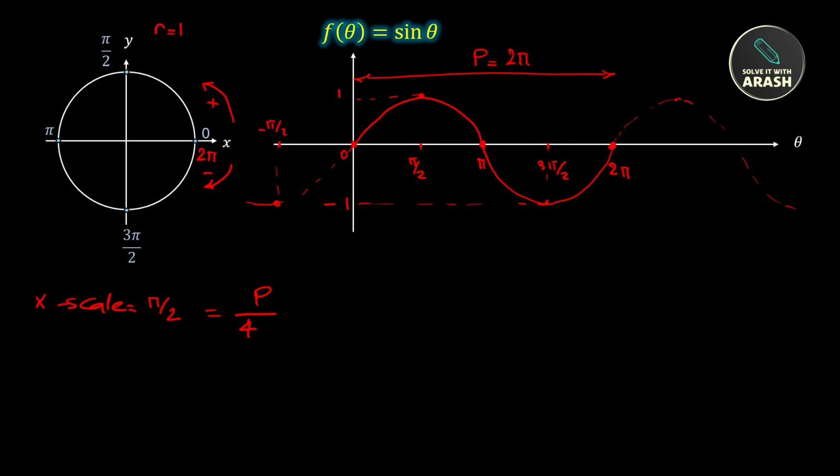The other important feature of this function and its graph is the amplitude. The amplitude is the distance between the midline, which in this case is y equals 0, to the max or to the min. It's a distance, so it's always positive. We show it with amp, and it equals 1. So you can also use midline to the minimum, same thing. The distance is still 1. Now let's see how the graph of cosine of theta looks.